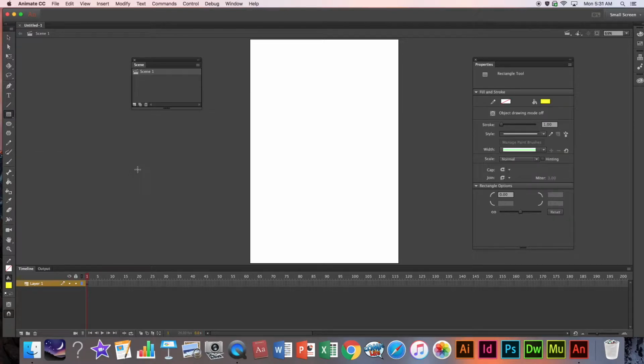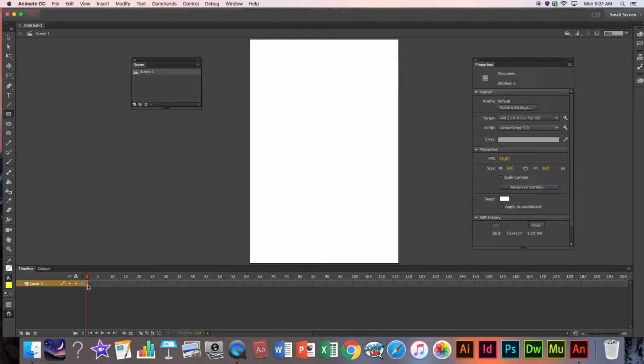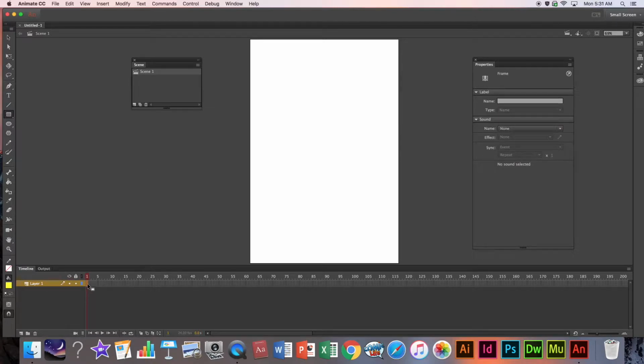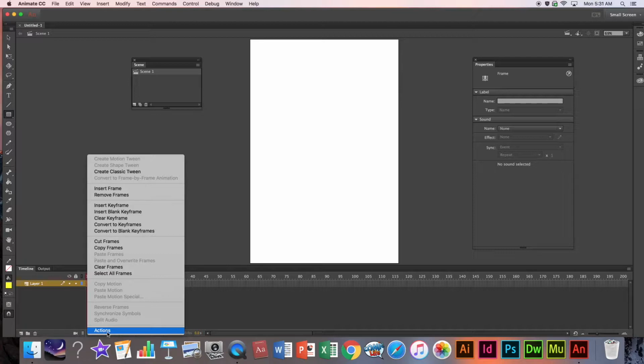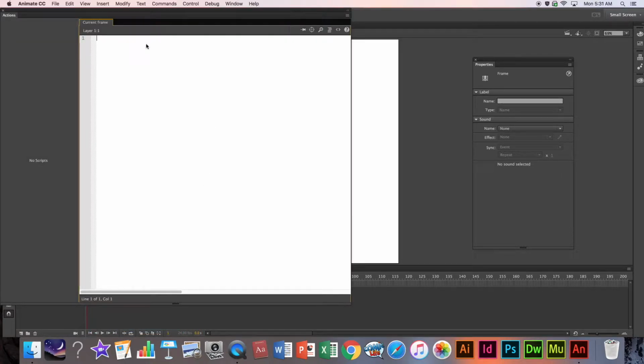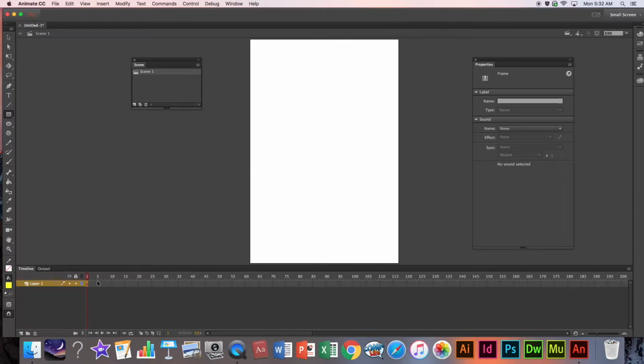And actually before I do that, I'm going to just right-click the first frame, go to Actions, and I'm going to put a stop on this frame here. And if you remember what a stop does, it basically just tells it don't go past this point. Just leave it at this frame until I tell you to do something different.